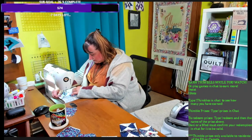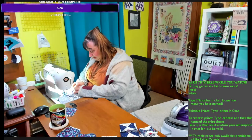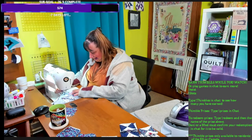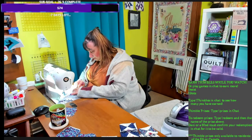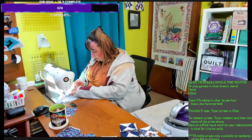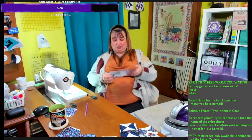Hold on. But she's always kind of struggled a little bit with bulk ever since I got her, and she seems to be struggling with it more and more. So I'm starting to wonder if maybe the teeth on the feed dogs are wearing down, because that does happen over time. Usually it takes a long time, but it can happen. I do try to keep it as clean as I can, and you guys have seen me maintain it as much as I can, but sometimes things just happen.